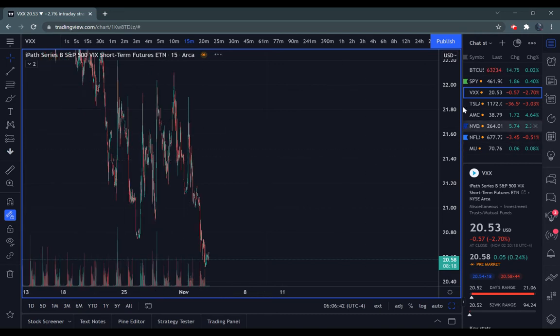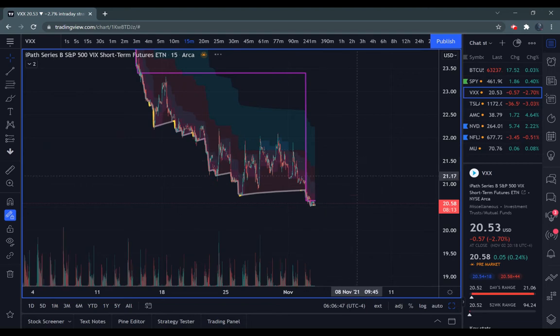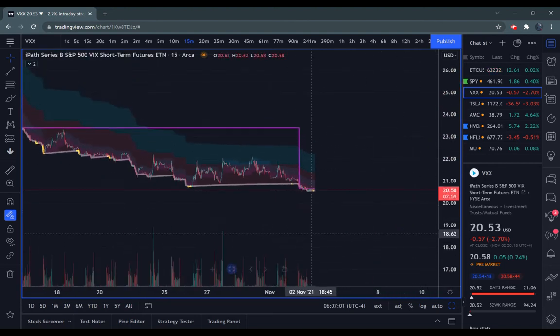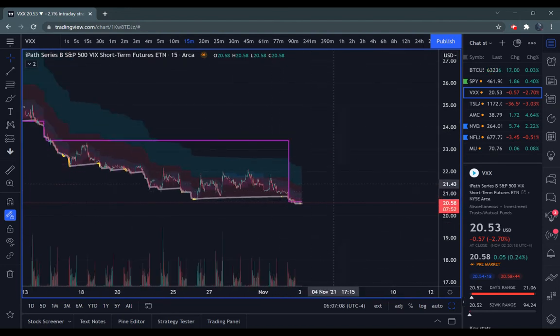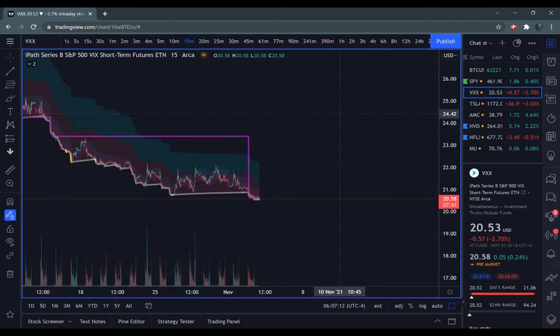So we'll check out VIX real quick to see if we have any confirmations on these guys getting ready. All right, so we do have a level here that we need to pay attention to: $20.65. So over this particular line right here, let's see if they want to start doing their hedge, hedging against the SPY, meaning they think SPY is going to go down, so they're going to hedge against it, and they're going to get profit off this, right? So 20.65 is the level we're looking at for VIX.